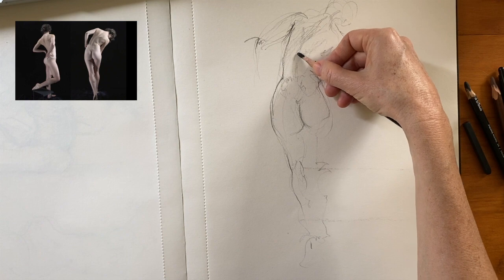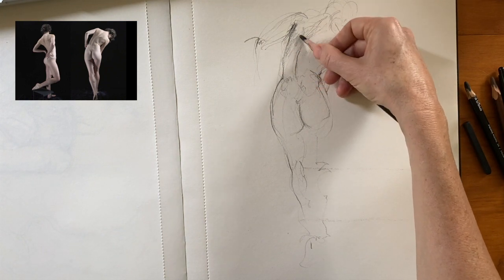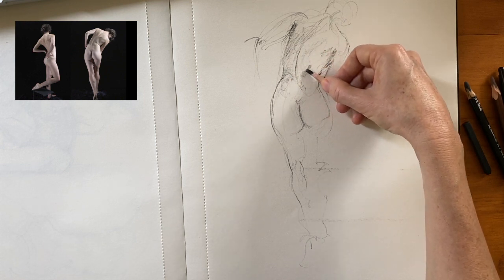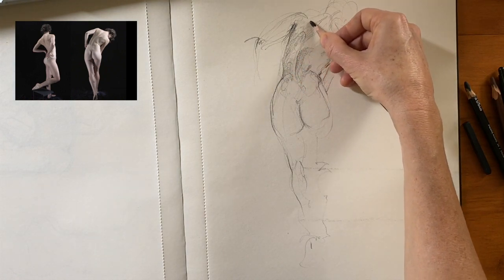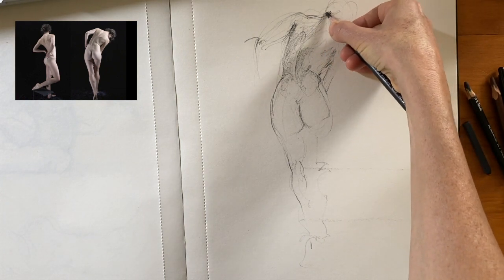I am aiming to get some degree of accuracy, obviously, and I do want to hit those major landmarks so that my drawing doesn't end up being totally out of proportion. But for example, in this drawing, I could have made a number of different decisions in order to make it more perfect, but I didn't. I let those mistakes stay in.